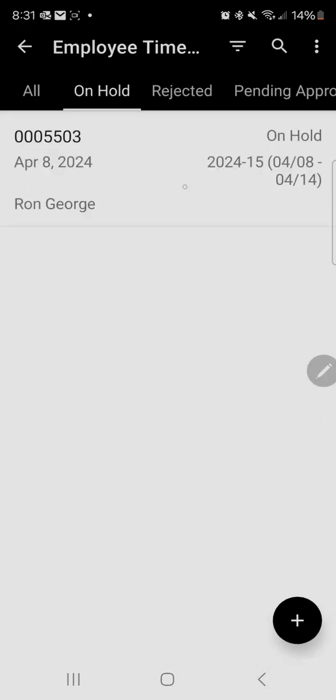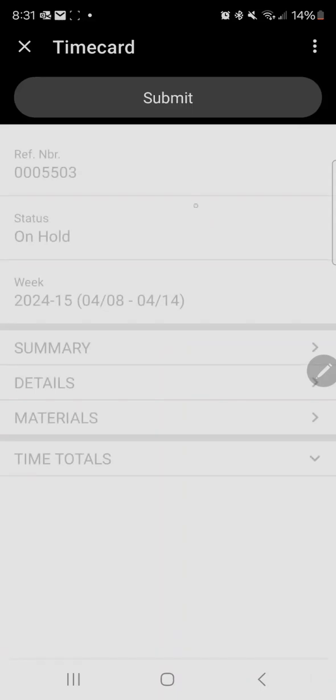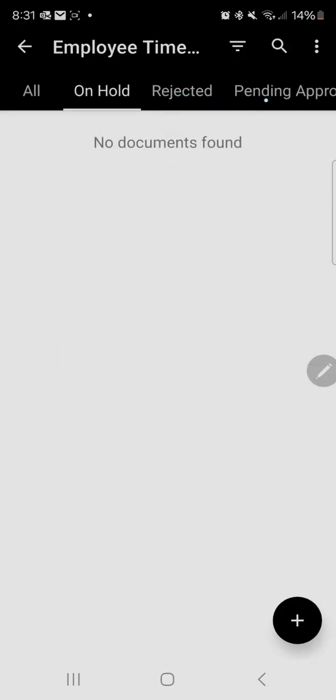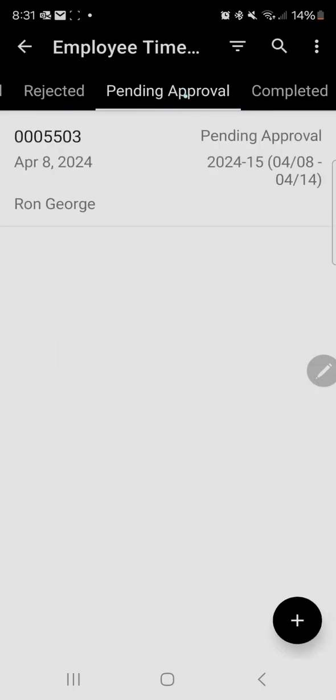Oh, I backed out one step too far, so I'll go into my time card and I click submit, and then that time card is ready to go. So you want to make sure you review your time card at the end of your work week on Friday. If you're on call on Friday, don't worry about keeping your time card open, because if you need to go back, this time card is submitted. As you can see here, it's no longer on hold. It'll be in the pending approval section.